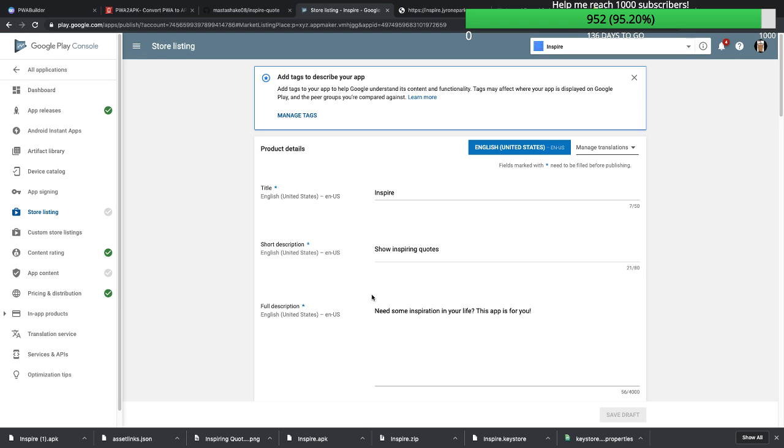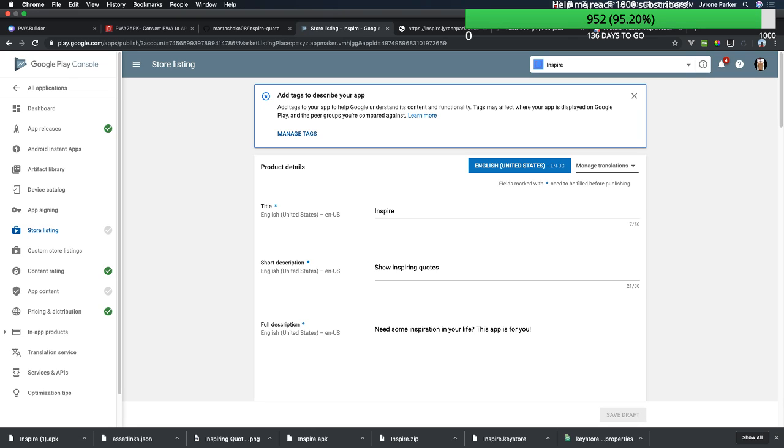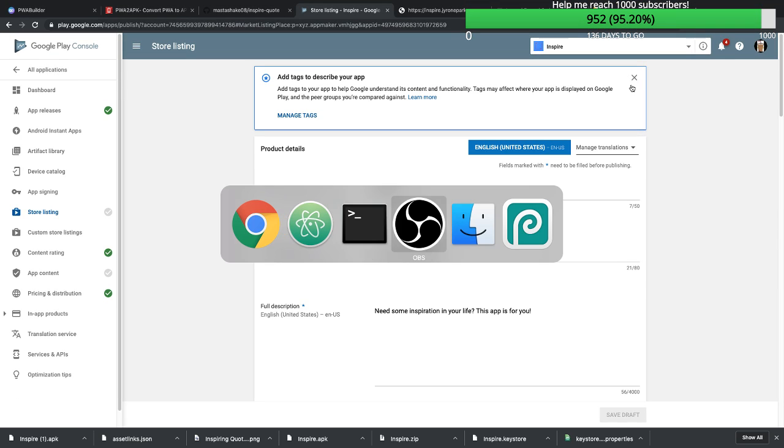All right, so now I gotta do these screenshots. So let me go ahead and share these to the Mac. And we'll use trusty old Photopea. And boom, okay, that's sending. That's sending.